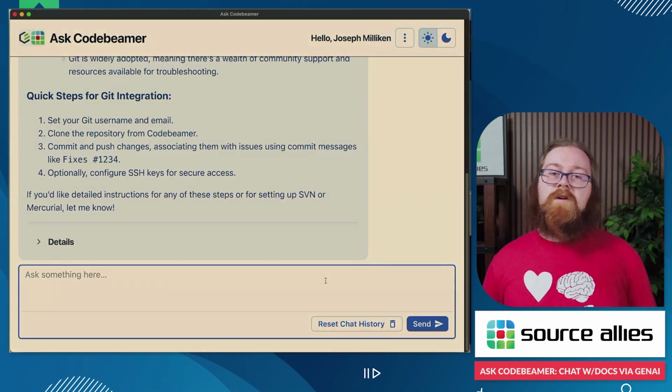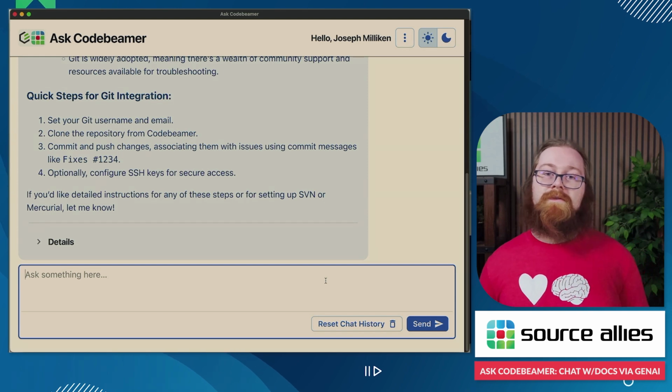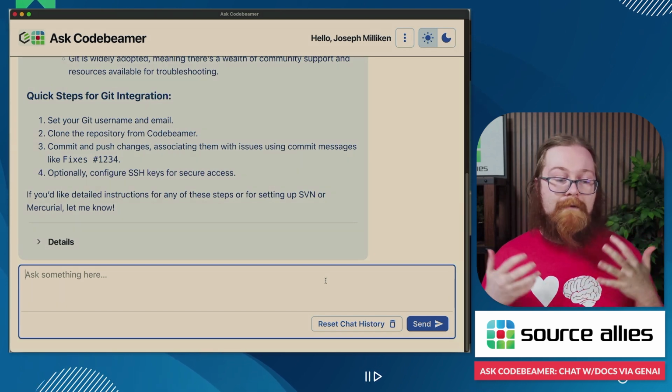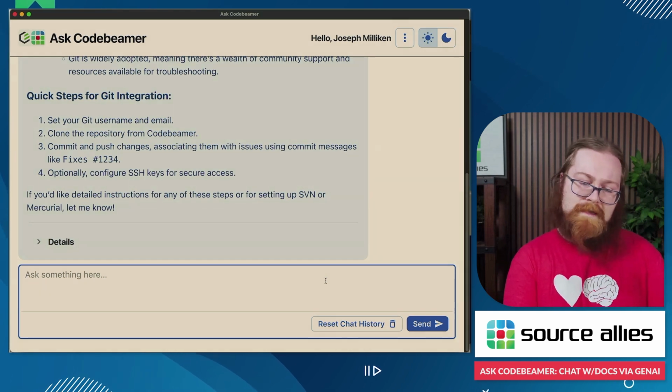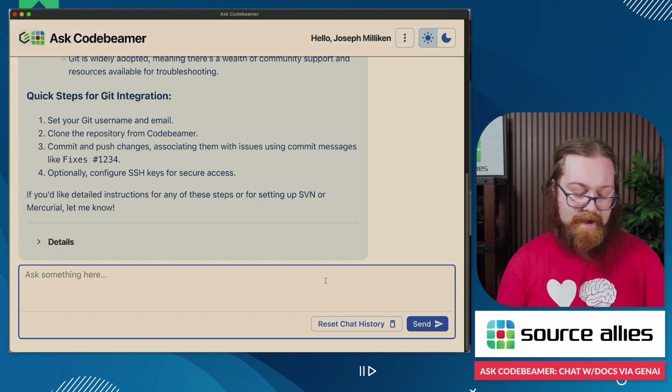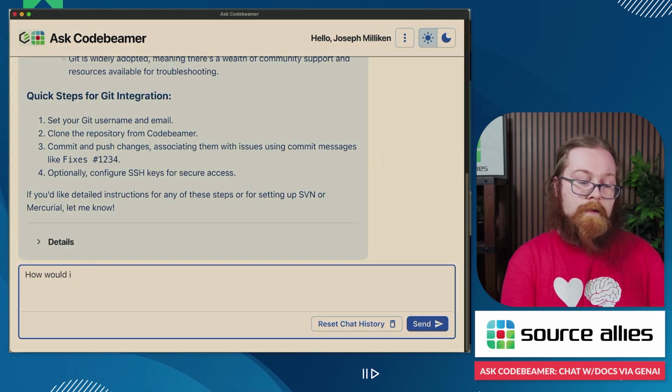This is still something that could be Googled. You'd have to make 4 different queries to figure that out, but you could Google this. Let's get a little bit more involved. Have it help us together. Let's say I didn't read bullet point 3. It's being very helpful today. Let's say I didn't read it though. How would I link a commit to an item?